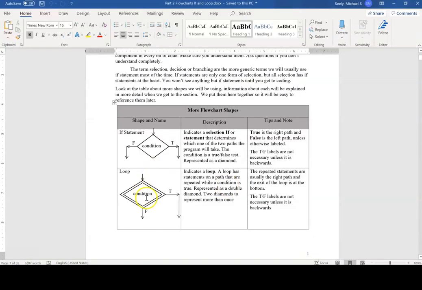So, this document is nice because it deciphers between a loop and an if-else type structure statement. I cannot find any of the flowchart diagramming tools that have these kind of like 2 diamonds to represent a loop and make it look different than just an if statement.